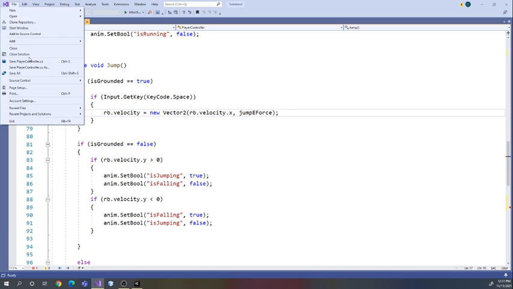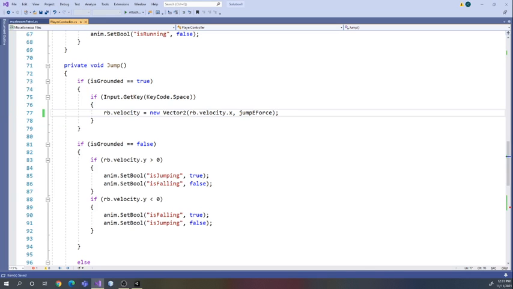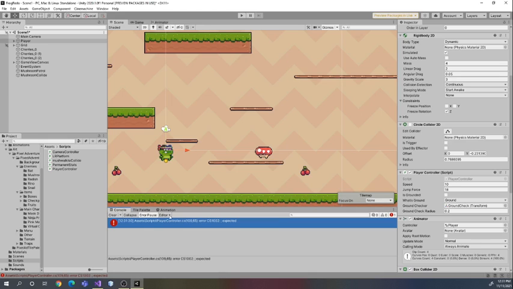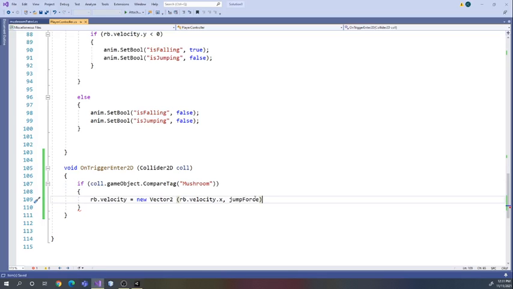So if we save this, I'll let it compile. I had an error, and that's because I forgot to put my semicolon at the end here. And again, to debug your things, we have here a script error at 109. So you go to your script, you look at 109, why? Oh, yes, the semicolon, right? Hopefully they're easy fixes like that, where you just look and realize, oh, I forgot a semicolon, which I should have seen because you had that little red error there. So again, I'll save it, let it compile.